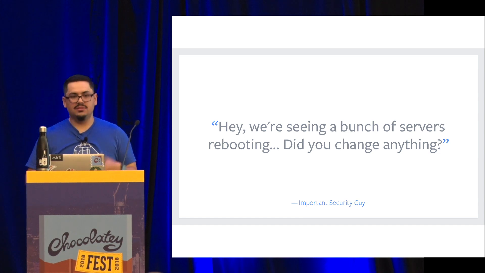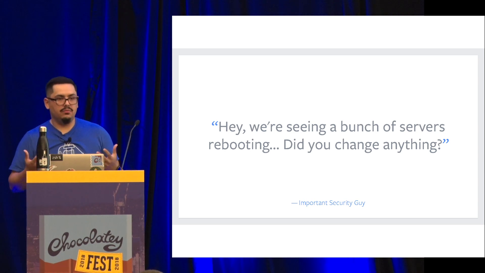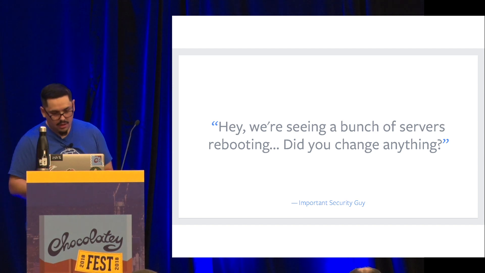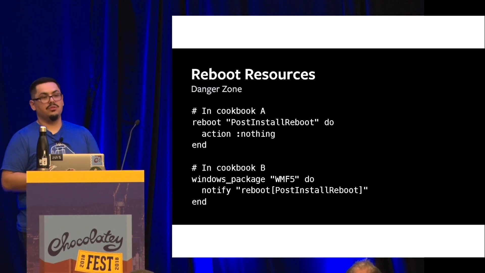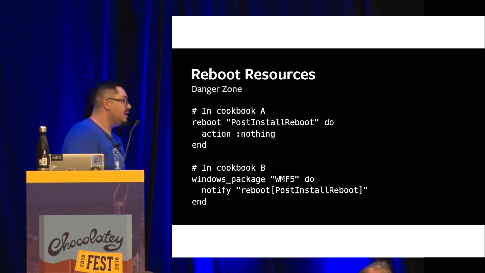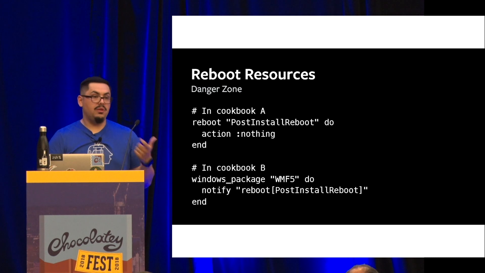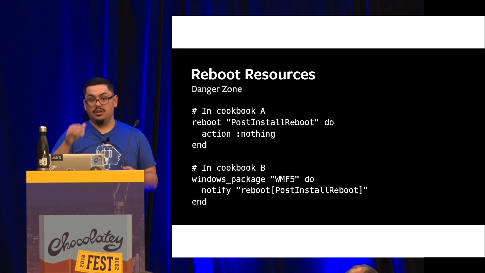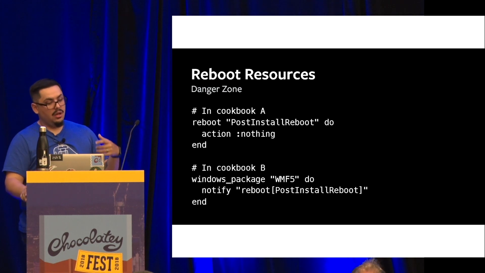So I got on the phone, started making calls, trying to kind of undo my mistake. But I wanted to know what did I change to actually cause this — this was just a simple cookbook rearrange. How many of you are familiar with the reboot resource? It's pretty handy when you use it correctly. It's pretty devastating when you don't. What I had done was I moved the code that was including the cookbook B recipe up outside of some additional conditional logic, and I had failed to realize that in cookbook A there was a reboot resource that was called.